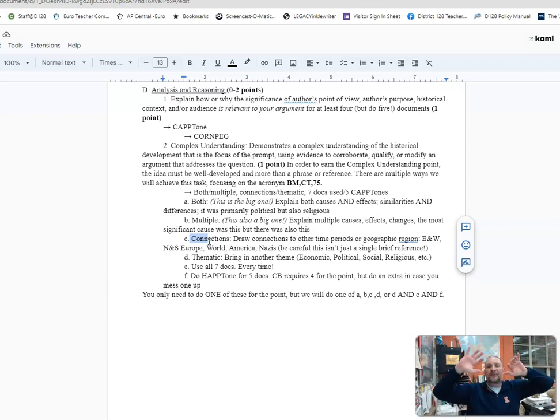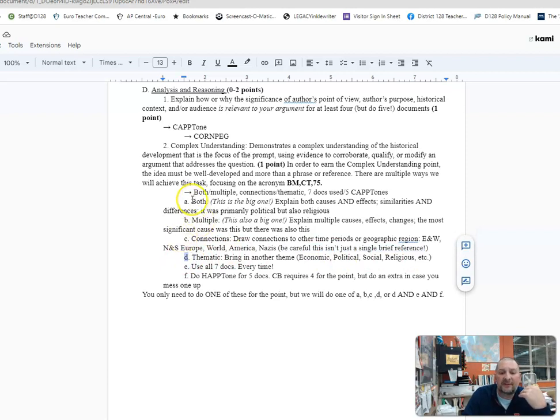You can also do Europe chronologically in a different time period, okay? So time period Europe. Then you can do the world as the next level. So if you can't think of anything to make connections to in just Europe, you can do world history. If you can't think of anything in world history, then it gets really weak. You can do American history. Okay? If you can't think of anything and you feel you have to do a connection, you can't think of Europe, world, America, then you can do the Nazis. Because everybody always tries to connect everything to the Nazis. Even though it's not actually accurate, but okay. I think the biggest thing you need to be worried about is don't be just a single brief reference here.